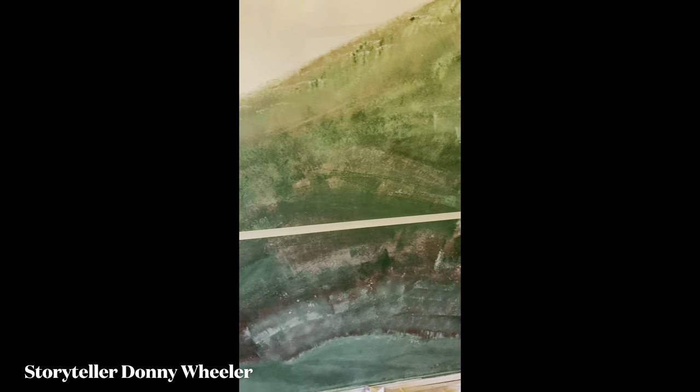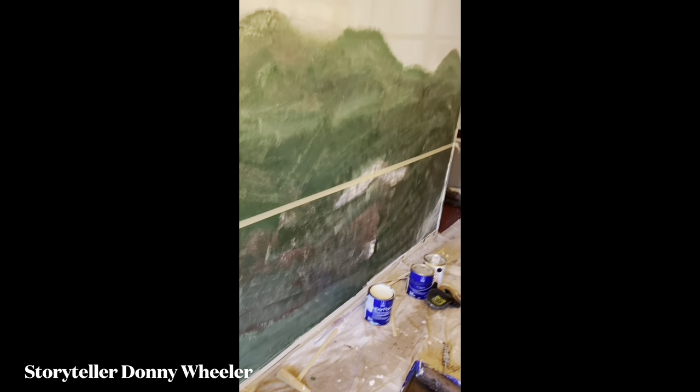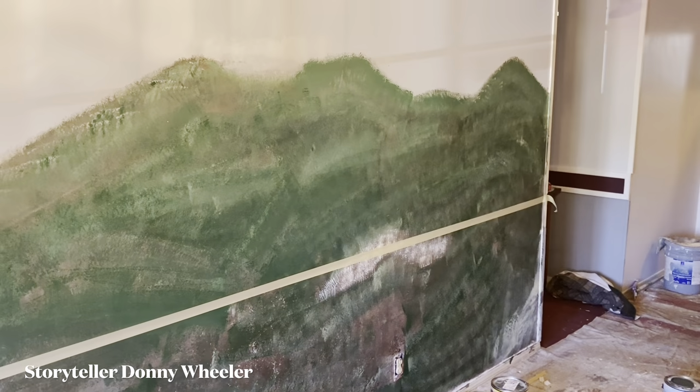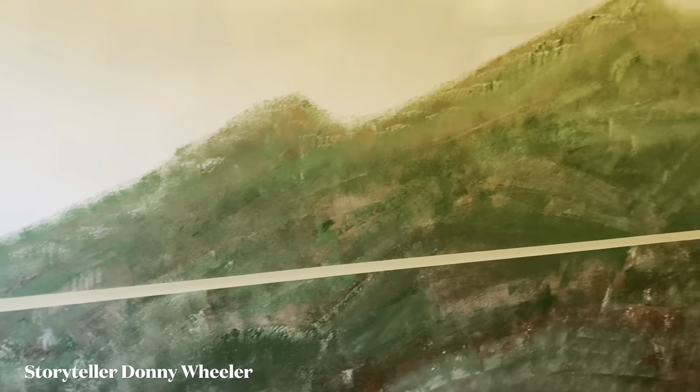Pretty cool, I'm having fun. Well, it didn't come out too good, so I am going to save the upper half, which looks very nice, and put a dark gray down here to match the gray in the hallway. What do you think? I think that'll work. It just got too busy and too big and unrealistic, but the top looks good. It was just too much to try to do. I liked it at first, but then it got too busy.